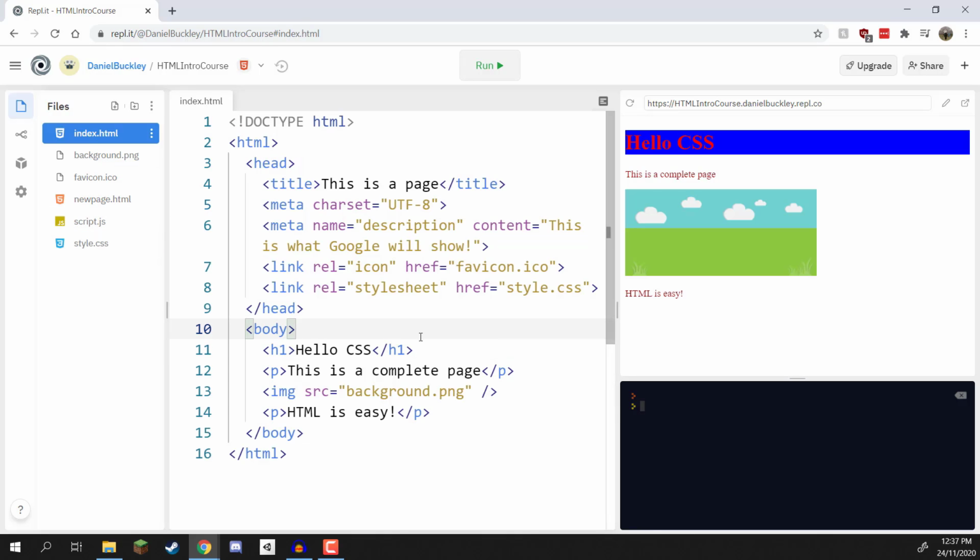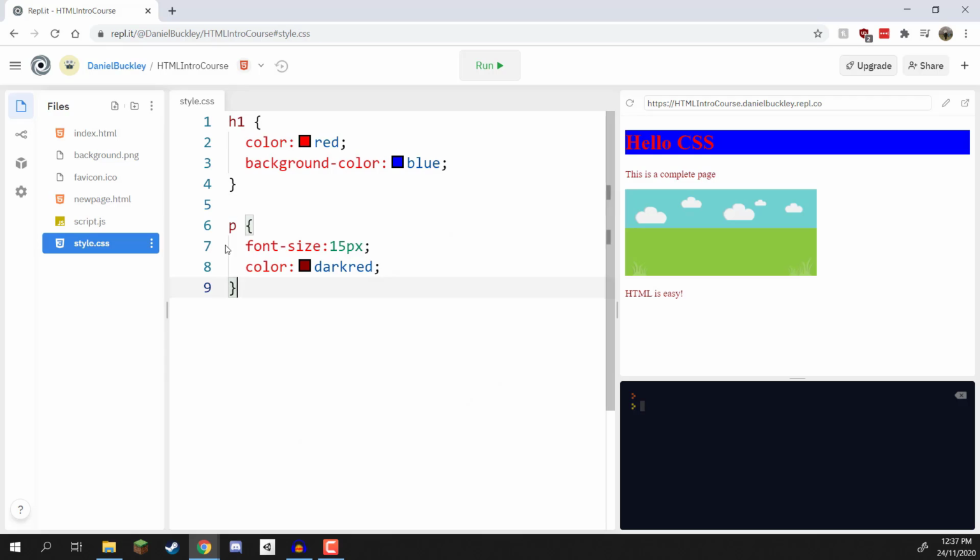Okay, so there's one more thing I want to go over before we continue on to the next lesson, and that is modifying the CSS of individual tags themselves. Okay, so let's just say you only want one paragraph tag to have a certain style. Now, a quick and easy way of doing that is by, for example, if we go to the paragraph tag right here, actually let's go to style.css and remove this paragraph tag here first, just so we don't have those clashing.